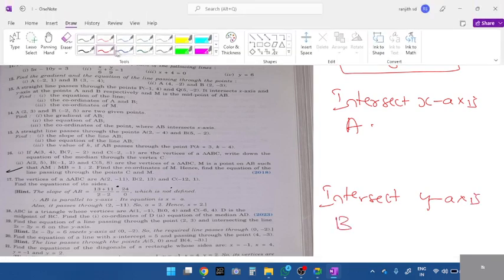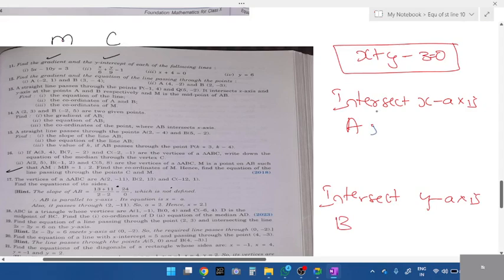If any line intersects the x-axis, or we can also call this the intercept, what will be the value of y? If it is intersecting at the x-axis, y should be, what do we need to take, students? Y should be 0. Remember this. If any point is intersecting the y-axis, x will be, what do you need to take? X should be, respond, x is equal to 0.